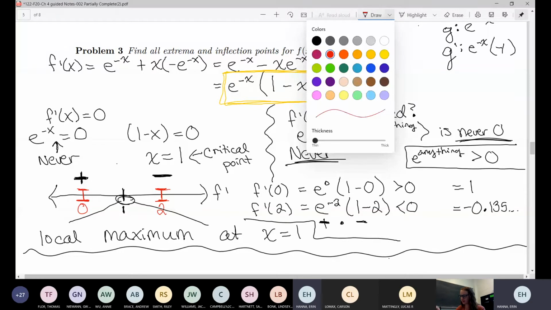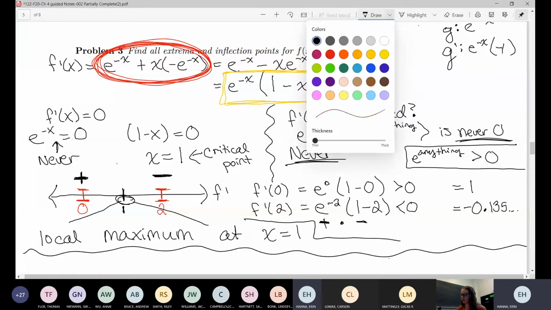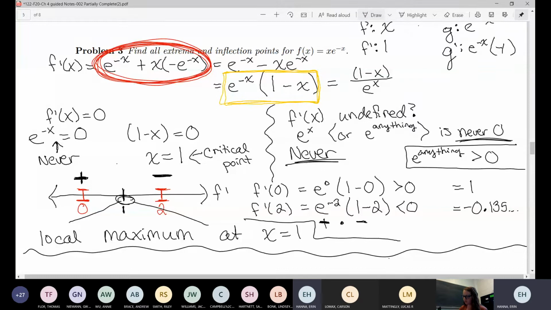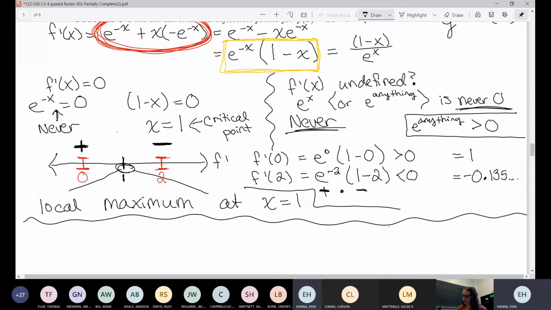For finding the second derivative, you can use whatever form of the derivative you want. But I'm going to go back to this first form of the derivative and use that to find the second derivative. If you used this e to the negative x times 1 minus x, you totally could. That would be a product rule. But I'm personally going to come back to this slightly more unsimplified version and use that to find my second derivative. So let me try to keep that in there while I find the second derivative.